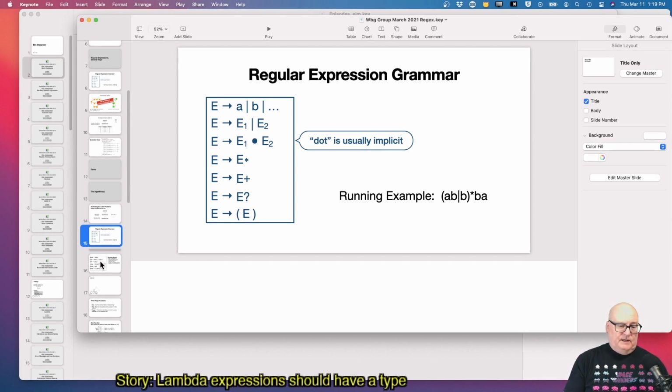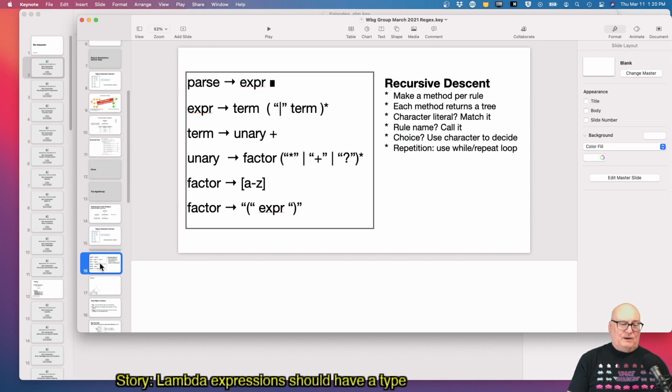And to work with it and to put some precedence in there, because there's no precedence implied here, you could go to E1.E2, well, if you had E1.E2.E3 or A.B.C, or how about A.B or C, from this grammar you can't tell if you should put B and C together first or A and B. We know intuitively, from years of math, that it probably makes sense to do the more multiplicative operator more than the additive union alternation operator. We'd like that to have higher precedence. So you can rewrite the grammar.